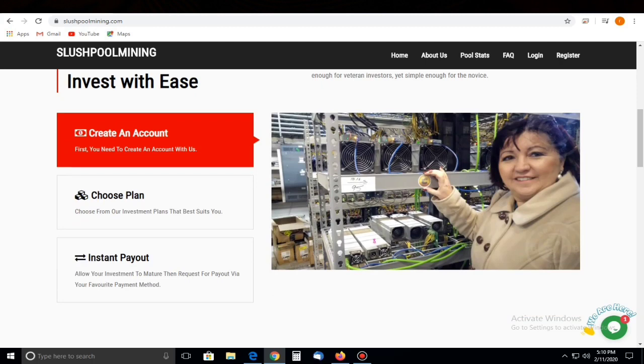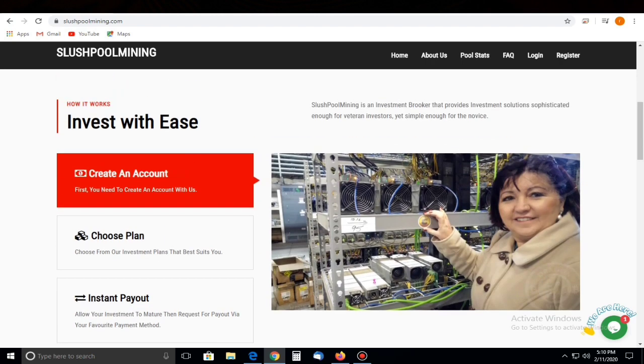So grabe to guys, need ng maintenance lalo na sa power consumption, air conditioning, sa mga wirings, especially masisira. So ang ginagawa ng company nito is naghahanap sila ng investors to make you invest with ease.